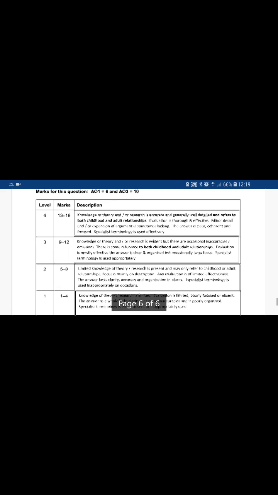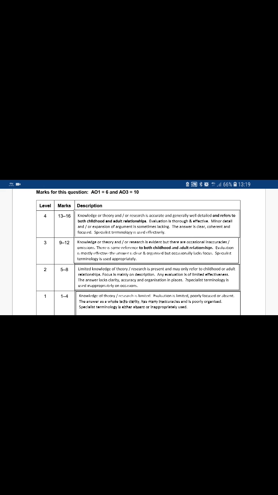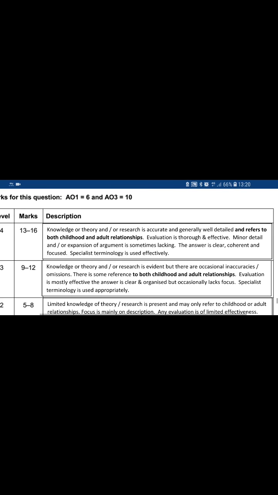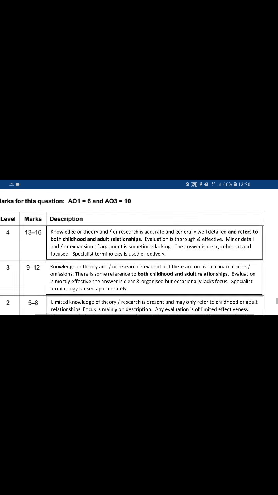Now, you might be thinking, right, well, I did all of that, Fiona, and I don't understand why I've ended up where I have, why I've been placed into this band. There were different structures that were being adopted by students, and what I would say is that the students who got into level 4 response were the ones who had a clear focus in terms of their argument. So you can see here, in order to get into that top mark, it's clear, it's coherent, it's focused, it's accurate, it's thorough, and it's effective. The best answers were the ones who did continuity hypothesis, internal working model, a little bit of illustrative research, into Hazen and Shaver for supporting evidence, and then some sort of commentary on the back of that.